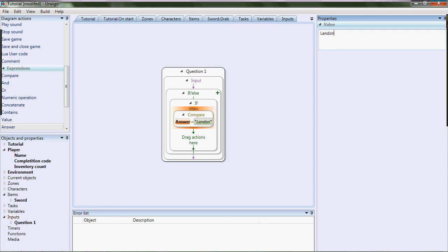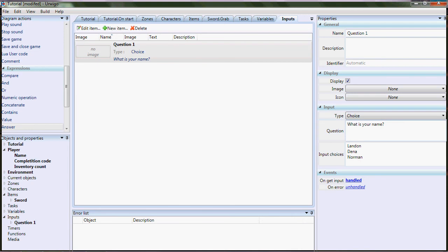If you're in the input and you're doing text here, you can add multiple things in there, but you need to be concerned about the fact that capitalization and other things matter.